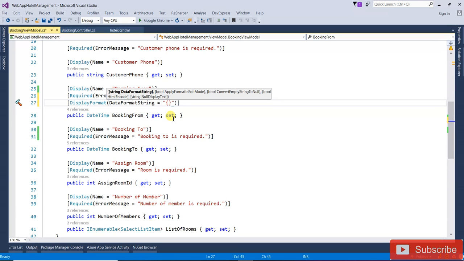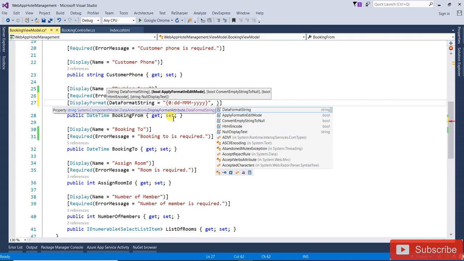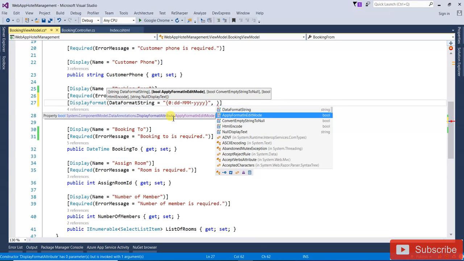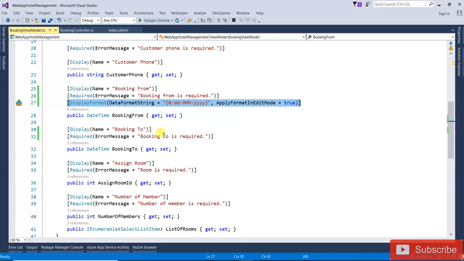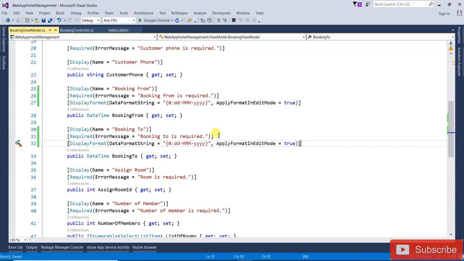It will be {0:dd/MM/yyyy}. Okay, the next one is allow format in edit mode, it will be true. Just copy this for booking 2 also, it should be added here. So that thing has been done.